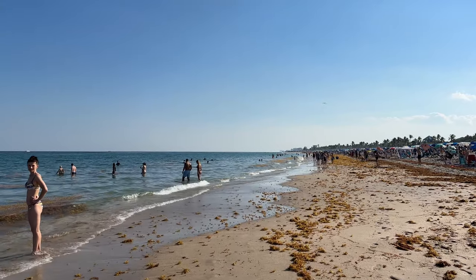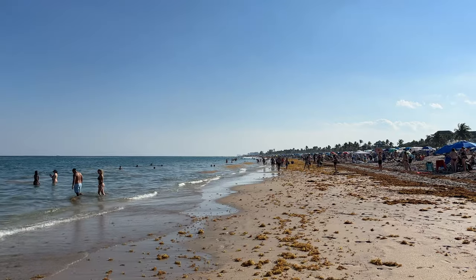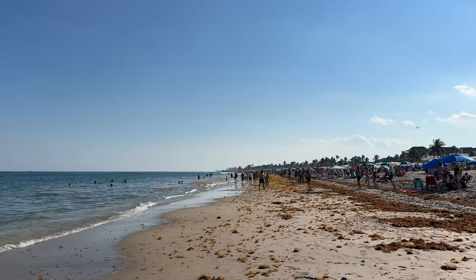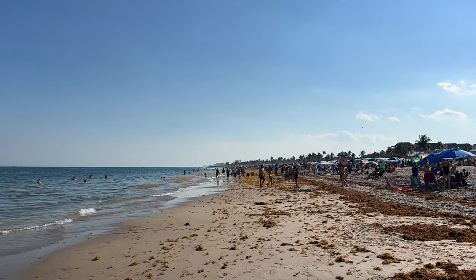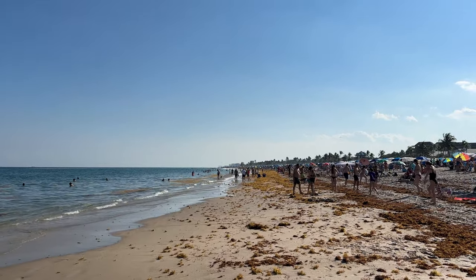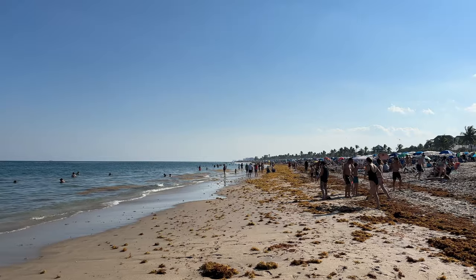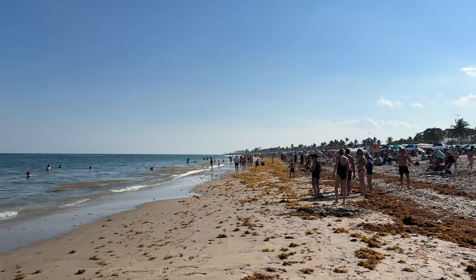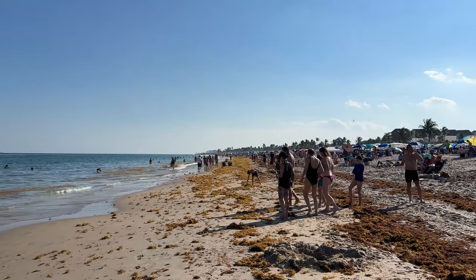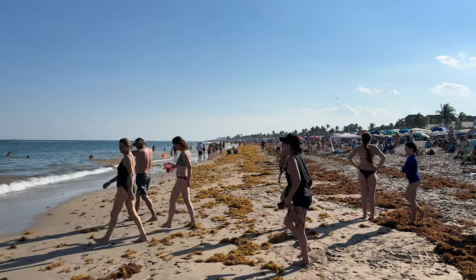We've now covered Highland Beach and Delray Beach, so it will be Delray Beach down — I've walked every beach until I get to Key West. I know I didn't do it in order, but I wasn't going to go down to Miami today. I need to give that a little bit of a break. I'll probably be doing it next week, continuing the tour of beaches. Next up: Bal Harbour and then Surfside.